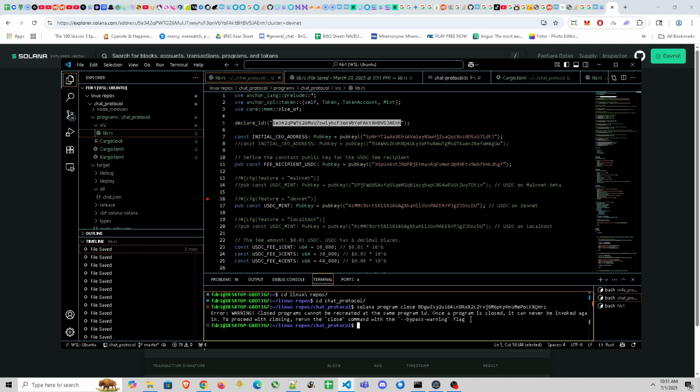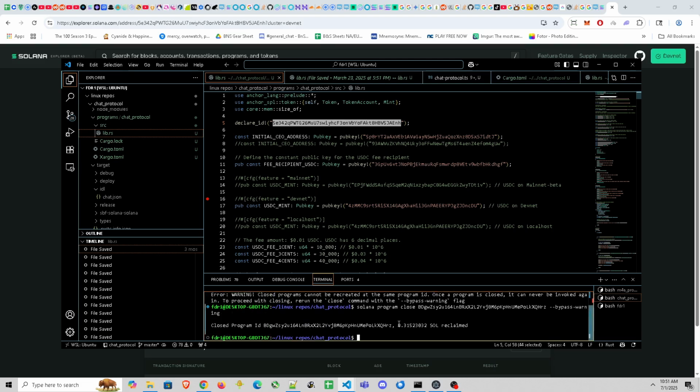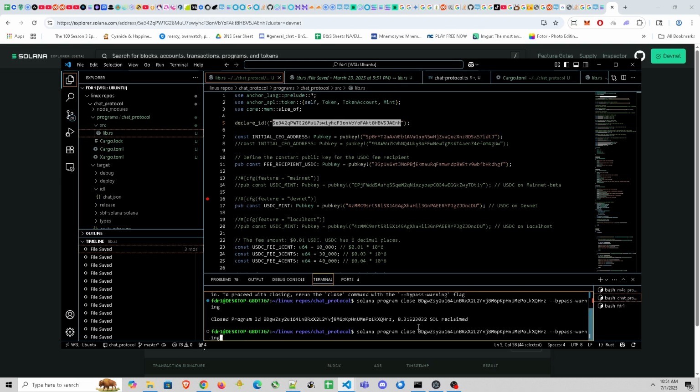It can never be invoked again. Rerun the close command with the bypass warning flag. Okay, yeah, that one got back 8 SOL.